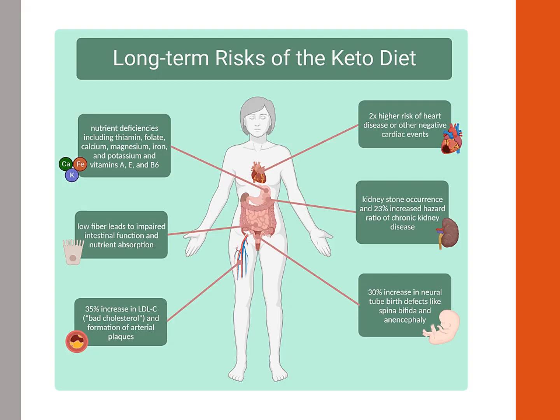Unfortunately, if someone is relying on a ketogenic diet long term, it can have a real impact on your chronic health. Looking at some of the deficiencies that can occur, and you do not need to memorize this at all, but look at some of these consequences of following a high fat, moderate protein, and low carbohydrate diet over a long period of time. Like I always say, you'll have some actual positive results at first because it reduces an initial inflammatory response. But if you stay on it long enough, you're actually going to have a rebound type of reaction, and you're going to see lots of these types of things that can occur.